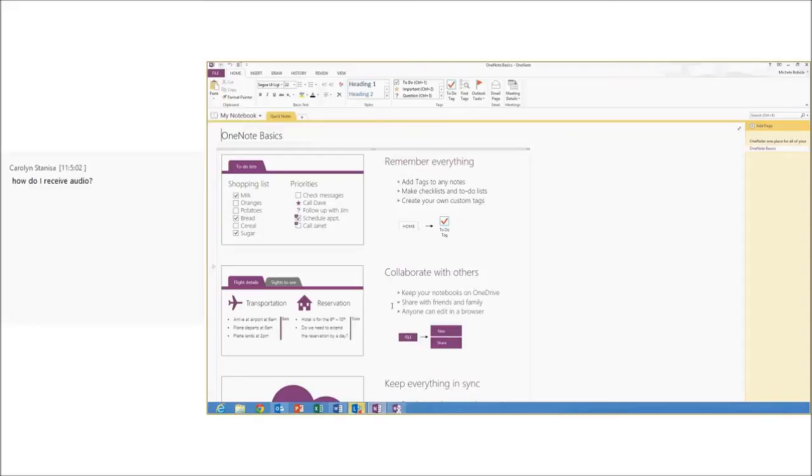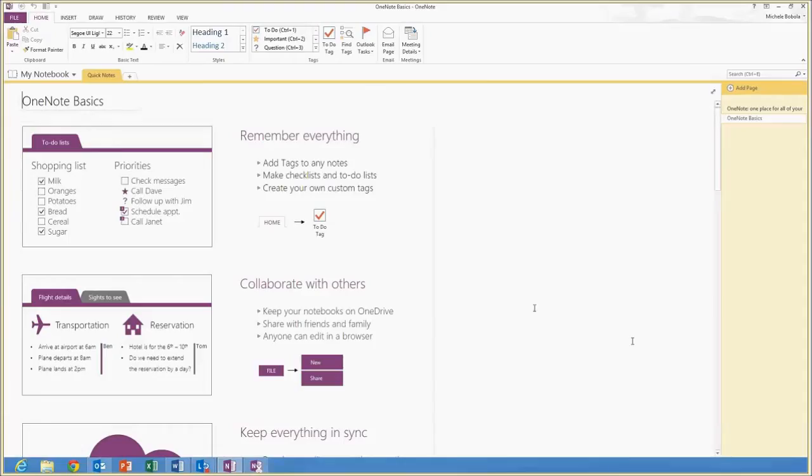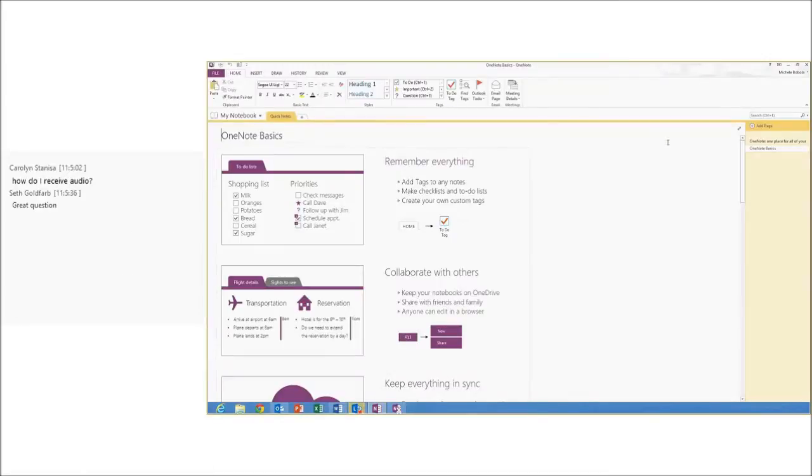Microsoft is offering this program as a free program for all users, so it might be a good idea to go online and download that for all of your devices. I'm going to go ahead and get started with the OneNote program.